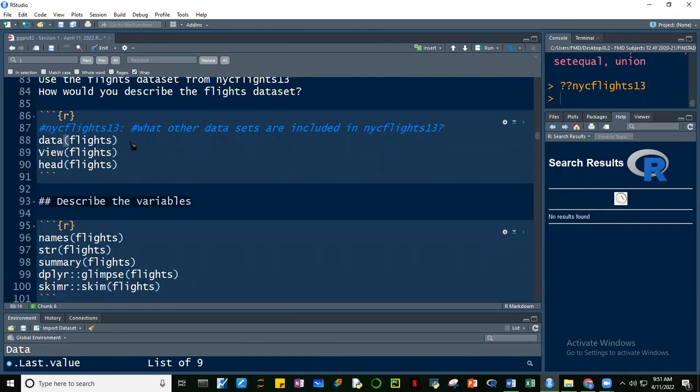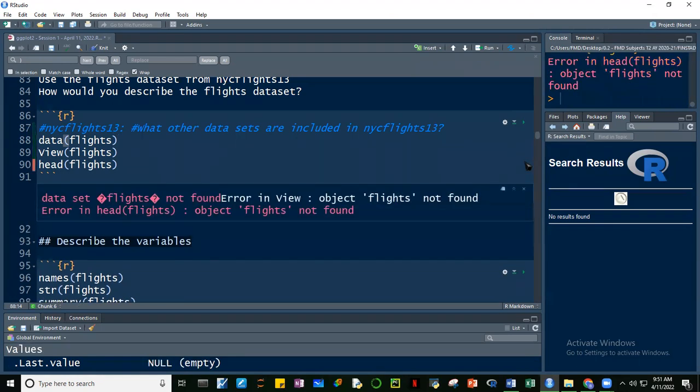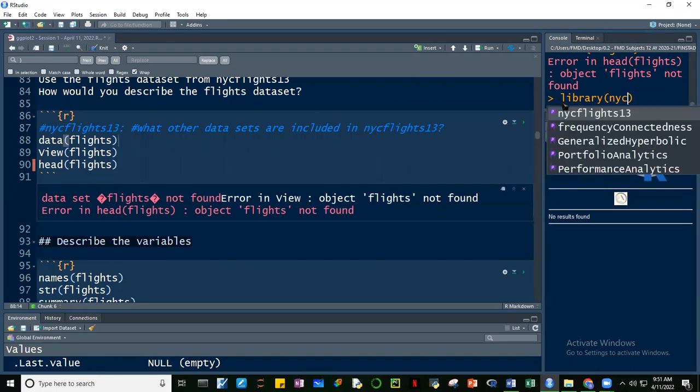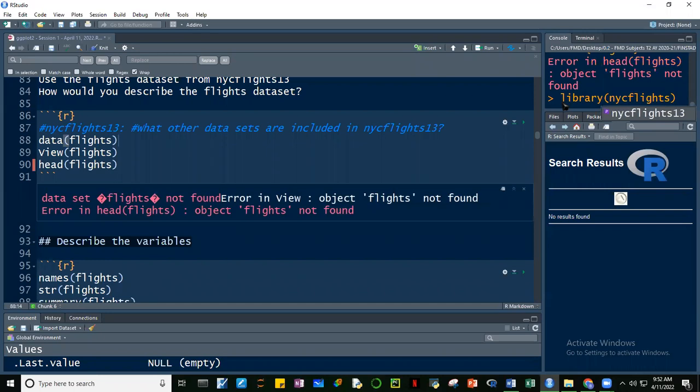So we can now access it. Let's run this. So it will load now the flights dataset. Okay, flights, ibig sabihin, hindi ko pa kasi na-load yung library NYCFlights. Load ko na siya. Okay, and then run ko ito.